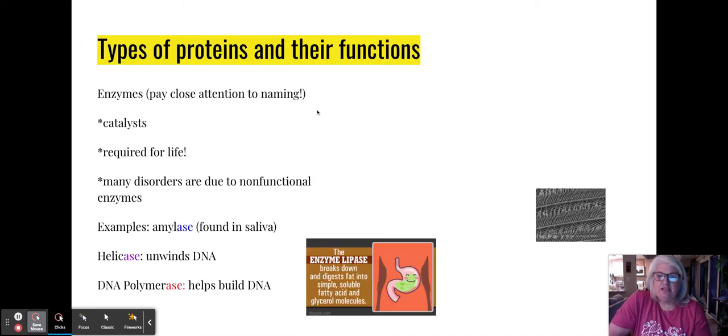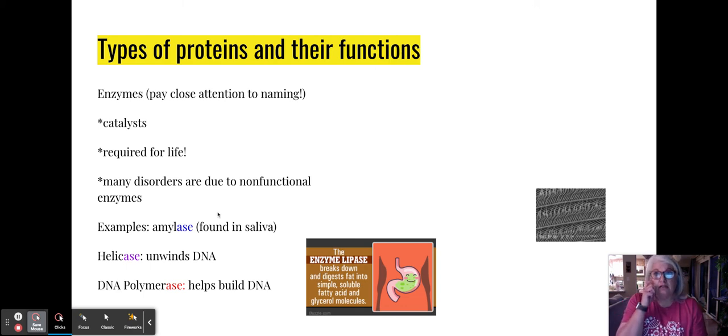Finally, I just want to really quickly talk about 2 types of proteins. There are about 7 or 8, maybe 9 types of proteins, and it's all based on their function. The first one we're going to talk about briefly, and we're going to go into this in great detail, is enzymes. Enzymes are super important to life. Without enzymes, humans and all living organisms would cease to exist, because our metabolism is too slow. Enzymes act as biological catalysts, and they make it possible for the reactions to occur with less energy. We're going to go over that in more detail.